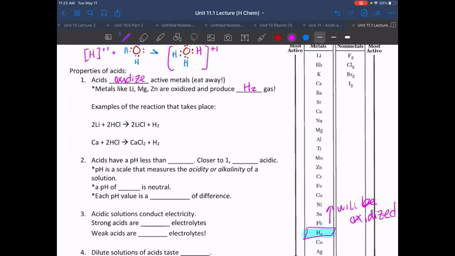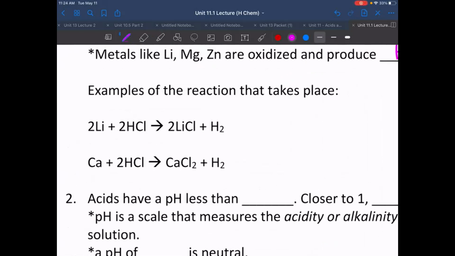Any questions about that? So just some examples of what these things look like. If we have lithium that combines with hydrochloric acid, we create lithium chloride and hydrogen gas. And so remember oxidation, remember OIL RIG? What does the OIL stand for? It's losing electrons, therefore becoming more positive, right? Well, elemental is 0 as their charge, their oxidation state. What is the charge of a chlorine ion? -1, right? So what does this make this lithium? +1. So this is showing it actually was oxidized by the acid.